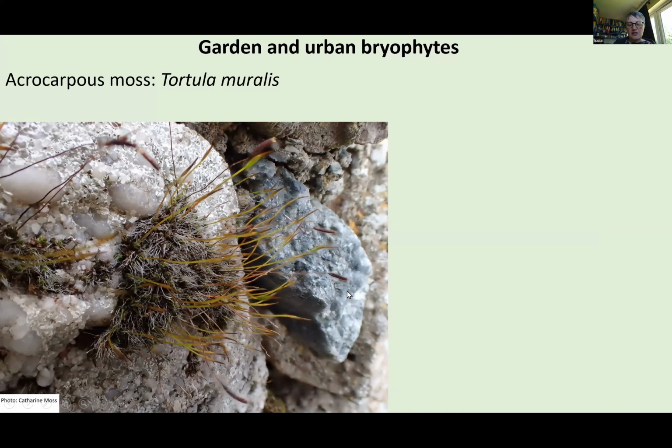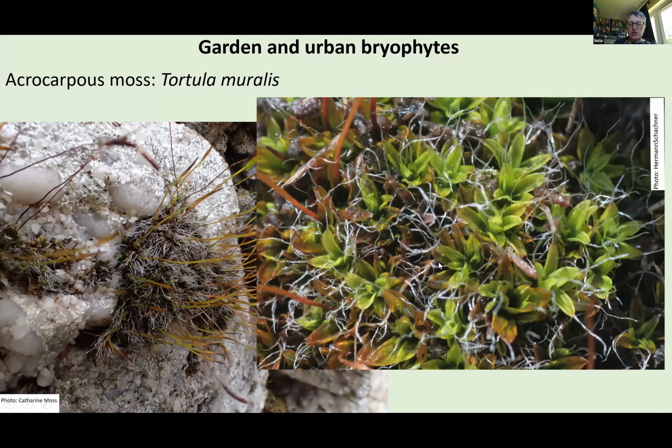But what's really interesting is the long white hair that's at the tip of the leaf. And as you can see, this picture shows it wet. It looks completely different when it's wet. It's got a rounded tip to the leaf and this long hair point that makes it look so much like a hedgehog, I think. I think both the sporophytes and the hair make it look like a hedgehog. I think it's great. And you will find that on your wall probably easily.